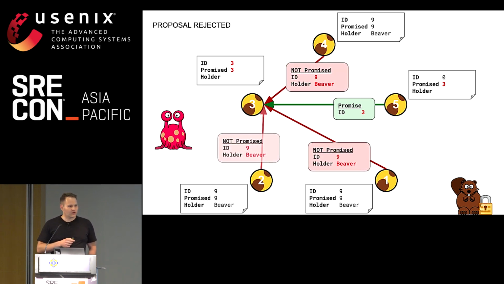But then something happens. The other instances, knowing that they were already at run number 9, and the run number 3 is lower than 9, cannot reach consensus. They inform the instance, I don't promise you this value, and by the way, I know of a previous Paxos run, which means a previous consensus that this quorum had, with the ID number 9, and the holder was beaver. Okay, now the instance number 3 has a lot of conflicting information. It got the promise, it got not promised, it knows about the previous consensus that has been reached.